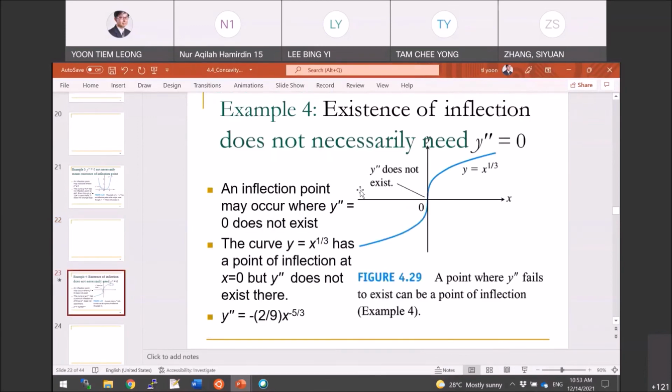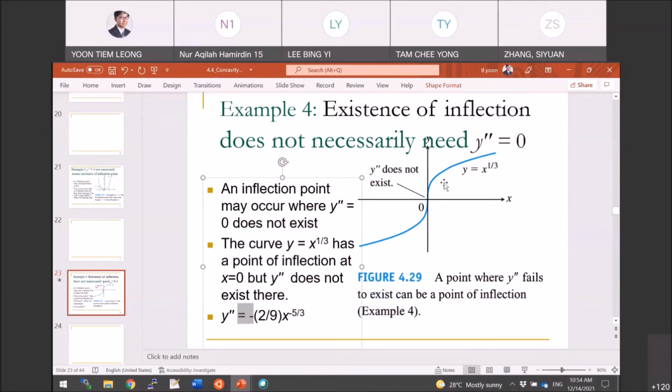Okay, so this is a situation where the left-hand side has an up concavity, and here it has a down concavity for the case of y prime prime. On the left-hand side, y prime prime is positive. So I think just now I wrote it wrongly. I think there's a negative sign here. I forgot about this negative sign just now. But anyway, you can look at the expression for y prime prime quite clearly: when x is negative, y prime prime is positive, because of this sign. Then when x is positive, y prime prime is negative.